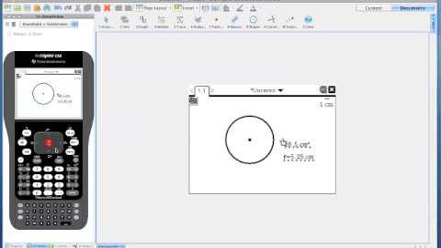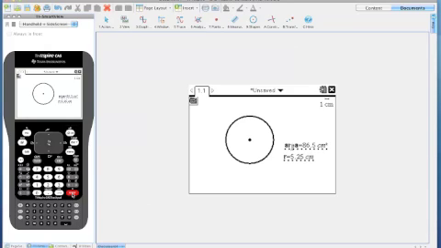To store this value, I move my cursor over my variable, select vars, store variable, and I'll call this variable area by typing in area. And then pressing enter.